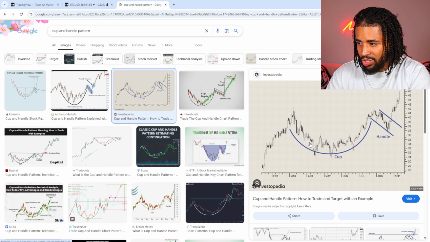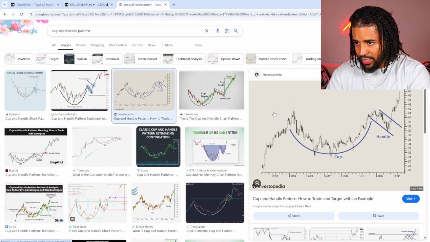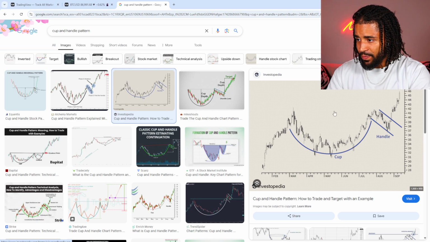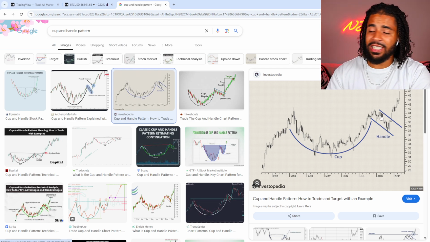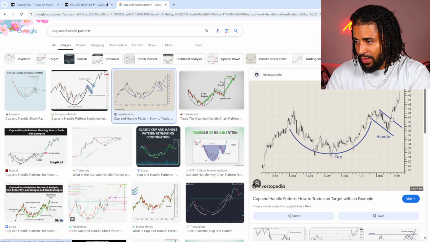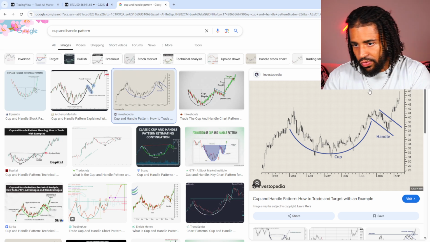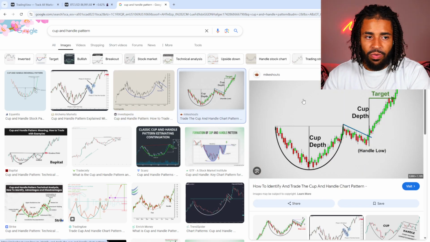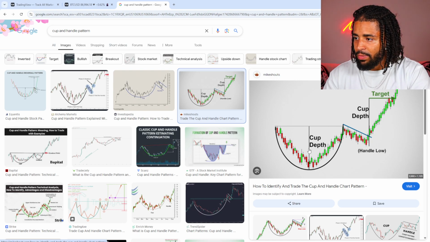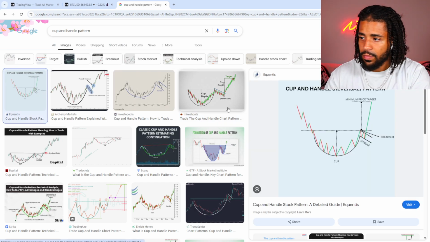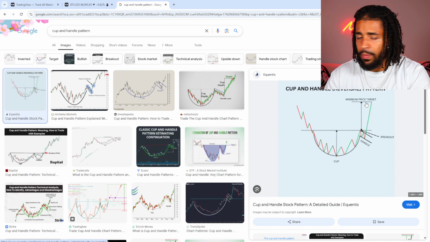We have a downtrend that transforms into an uptrend. And at the neckline, there's another consolidation that happens. And then at the breakout of this consolidation is where you get a big move to the upside. This is a better example right here. We have the depth of the cup. And then at the breakout you just measure the target by the depth of the cup. Same instance here. All right, minimum price target, the depth of the cup.